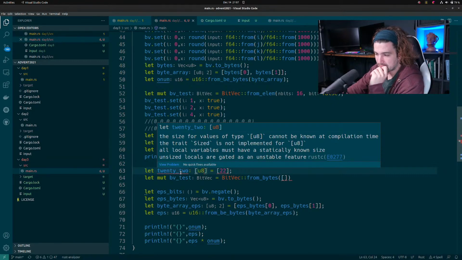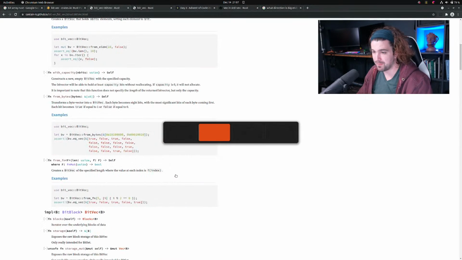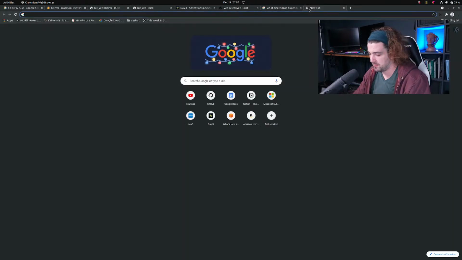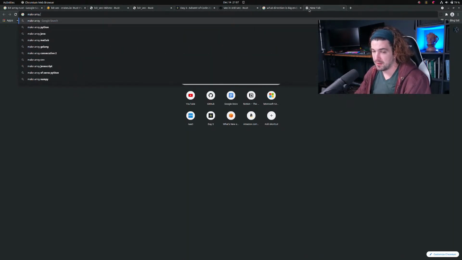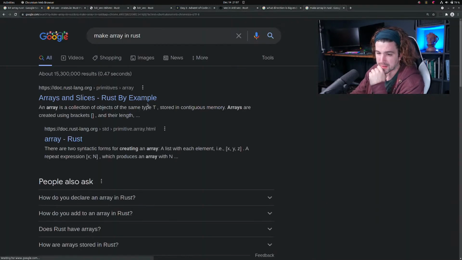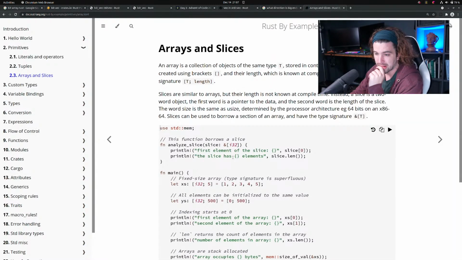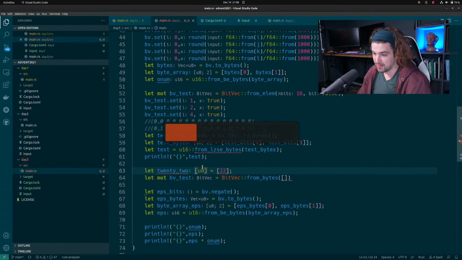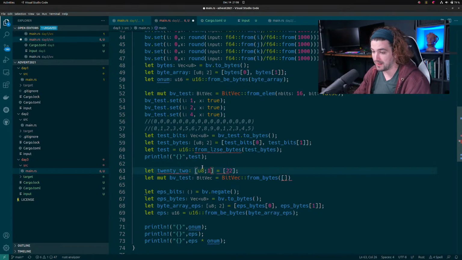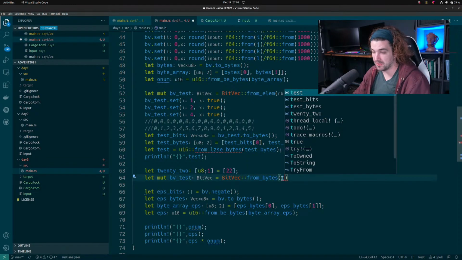Okay, how do I make an array? I just want like a static array. Oh, it's a semicolon. Of course it is. Okay. I was very close. I did a comma, not a semicolon. I should have known.